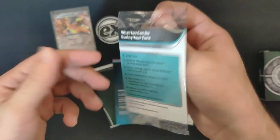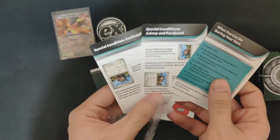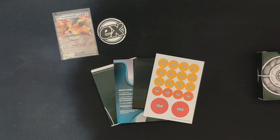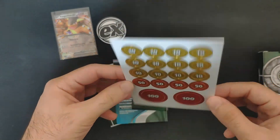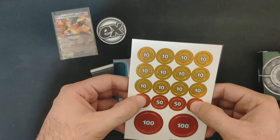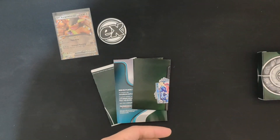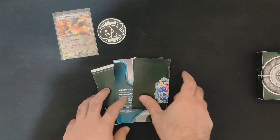We have some basic how-to-play Pokemon TCG notes for new players. We also have this punch-out cardboard with damage counters — if you're playing the game you can use them to indicate the amount of damage you did to the opponent's Pokemon. You can also use dice, which is more popular than these cardboard counters.